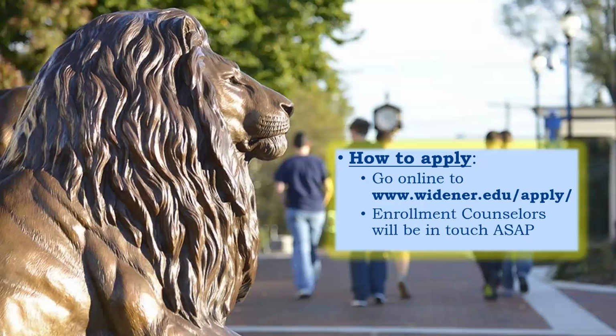But I mentioned our enrollment counselors a little bit earlier. This is where they're really going to be a great resource to you. So let's say you have 2 letters of recommendation required for your program, and you've submitted everything else and you haven't heard back from one of your recommenders for a couple of weeks and you don't know what to do. Our enrollment counselors will see their information in there and they can potentially reach out to this person and just follow up and ask if they can pass this letter of recommendation along. They can also sometimes waive those recommendation letters if you already have one in the system. They're really an advocate for you. They're a resource for you.